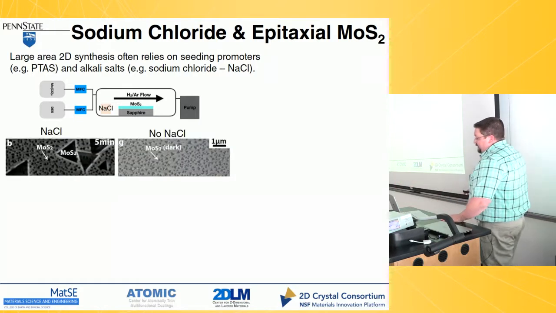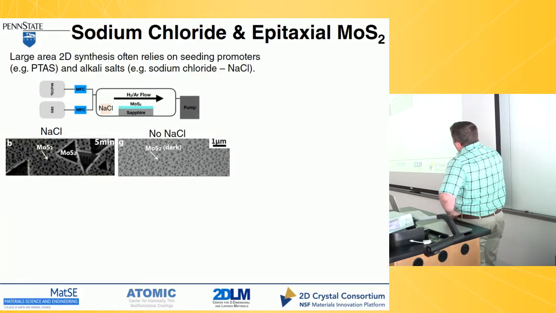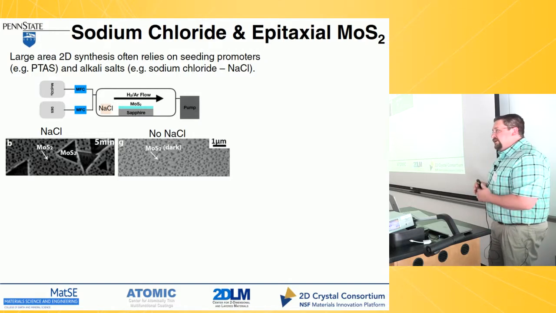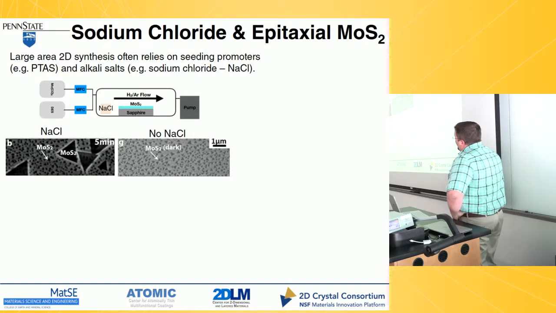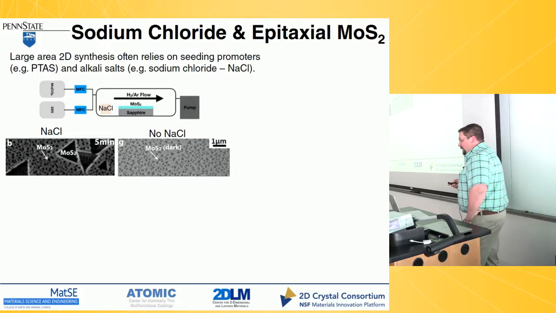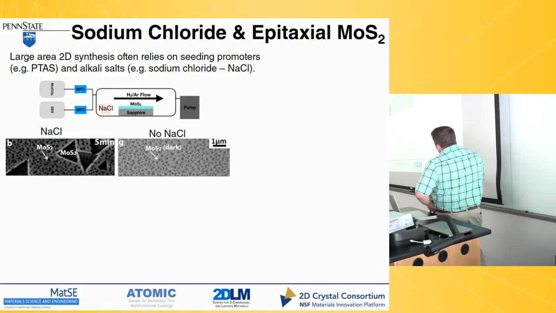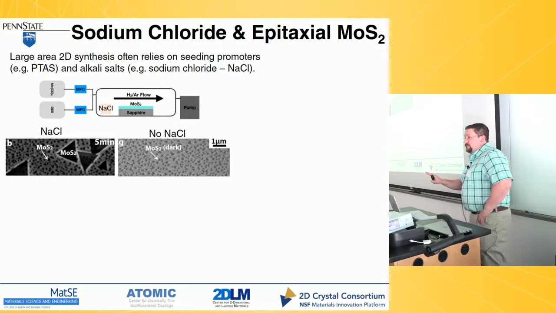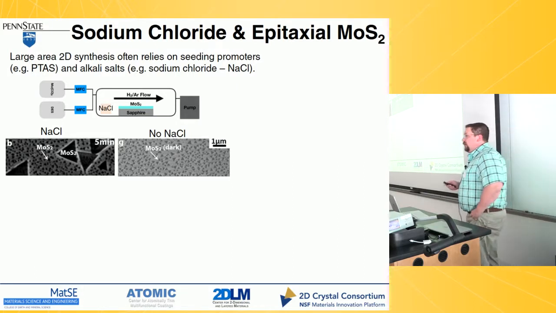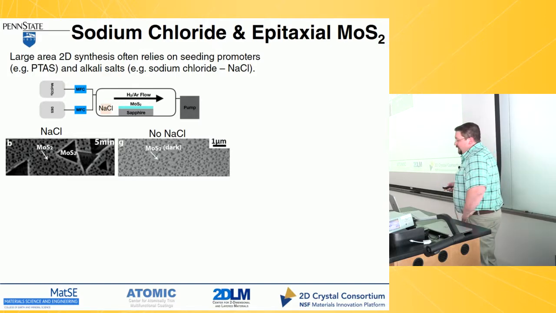What we found, in fact, was on nucleation, so this is a 5-minute growth, a very short growth. We wanted to just see what's going on. And when we use salt, we see this very bimodal growth. When we don't use salt, we just see the standard nucleation and growth. That was very interesting to us. So we wanted to understand this a little bit better. So we went ahead and we grew full films, and we stuck them in TOF-SIMS to find out what is going on with this heterogeneous system, what's going on to the chemistry at the surface.